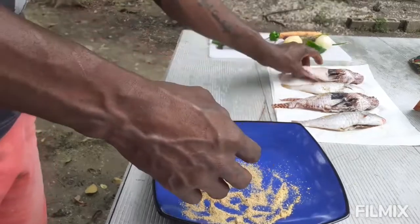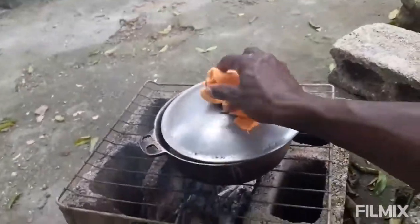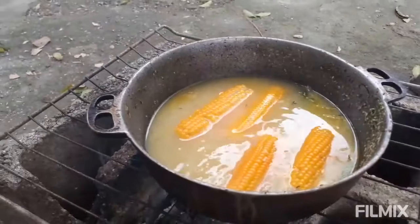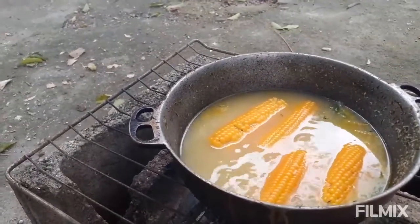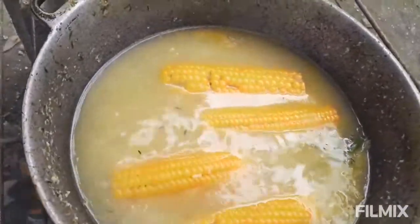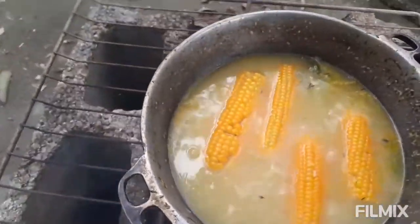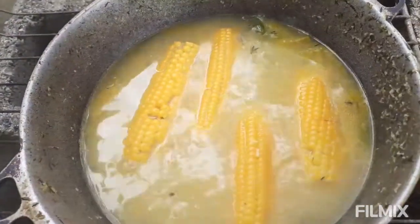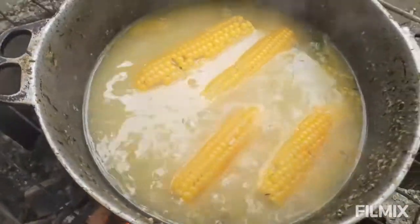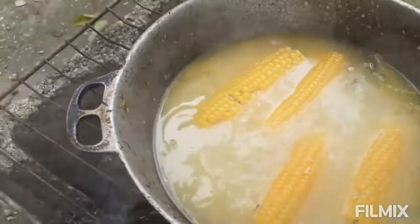And that's it. I am going to check on the pot with the boiled corn, cause the corn almost done boiling now, and 20 minutes have passed now, so I'm on the corn. Looking good. Good old boiled corn. Can't get no better than this. So the seasoning and everything, the scallion, thyme, everything boil out in the pot.